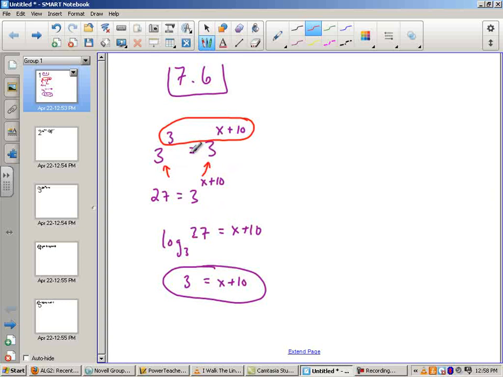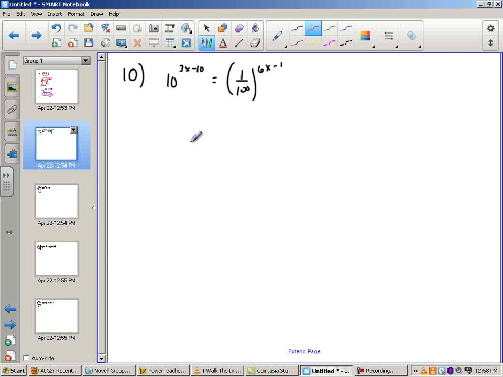When that happens, and they're set equal like this, we can ignore those bases and go straight for the exponents. That's really the core idea of the first half of the assignment, or the first part at least, is that if we can get the same base to the exponents, then we'll be able to evaluate just the exponents.